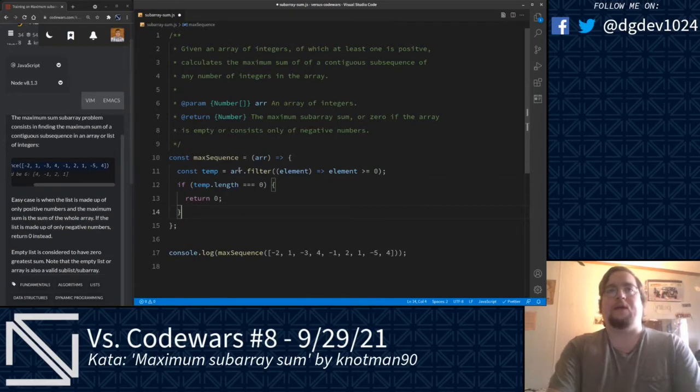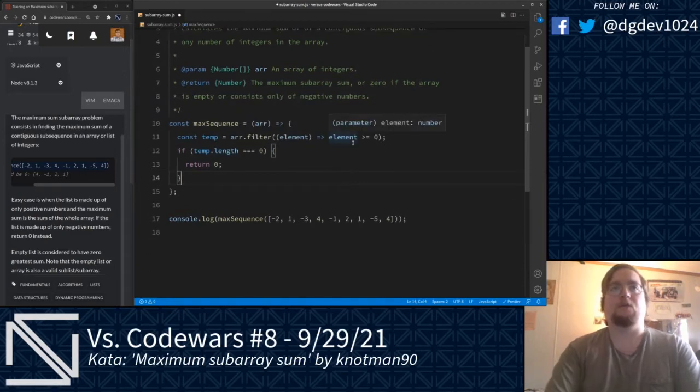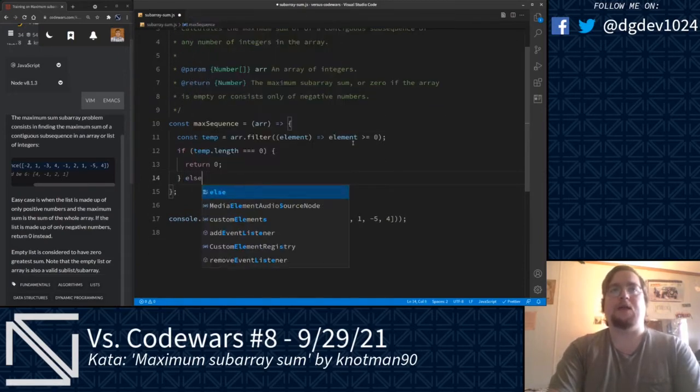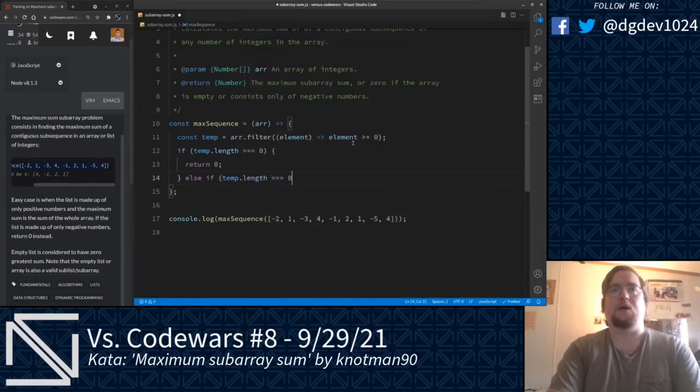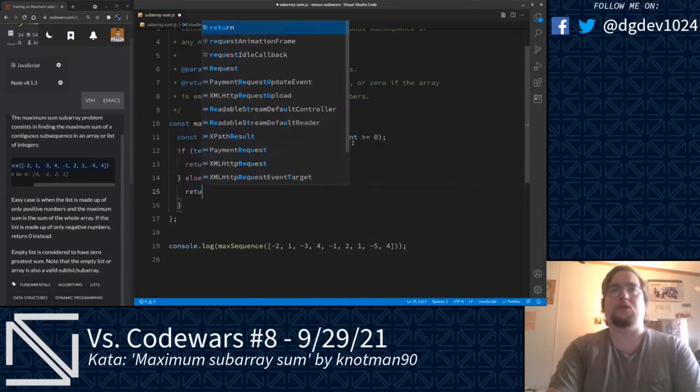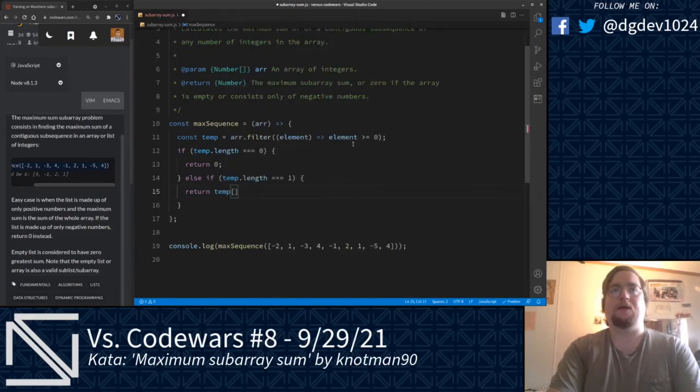Another thing we can do here, since we're checking for a contiguous subsequence of an array with at least one positive integer, and since we're returning 0 if the array only has negative integers, we can also do else if temp.length is 1, then just return temp at 0.